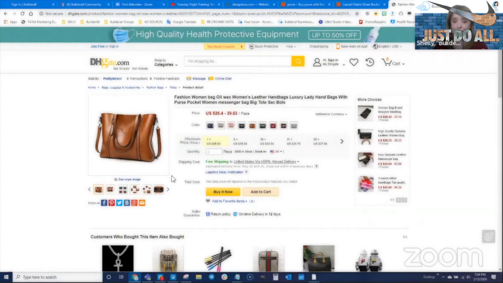But then once you decide on something, again, you can click on that add to favorites. Never buy the first round. When you find your products and you're ready to start sampling, don't sample or buy the first time you look at them. Send them into favorites, and then the next day take a look. You may have missed a detail that you didn't see the day before, but all of a sudden you see it the next day, and you're like, I'm not going to buy that one. So that's a way to save you from making stupid mistakes like I've made in the past. Just listen to me now and hear me later so you don't make the same mistakes.